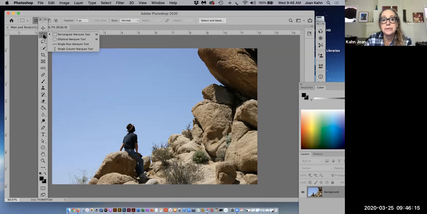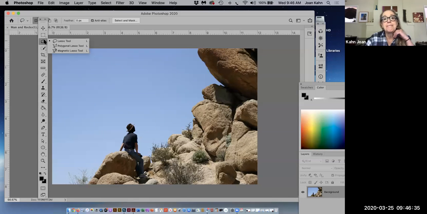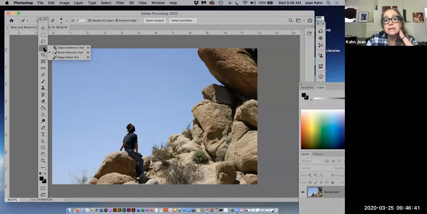These are marquee tools: a rectangular, elliptical, single row marquee tool, single column marquee tool. So you can make a rectangular selection. This is the lasso tool, and we used to use it a lot because it makes selections that stick to the edge of shapes. But I don't use it quite as much because they invented, right below, an object selection tool and a quick selection tool. The quick selection tool was the best thing that ever happened because it's an interactive tool and it actually learns as you select. So I will be showing you that right now.